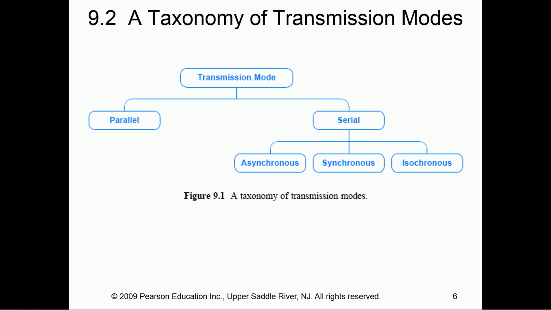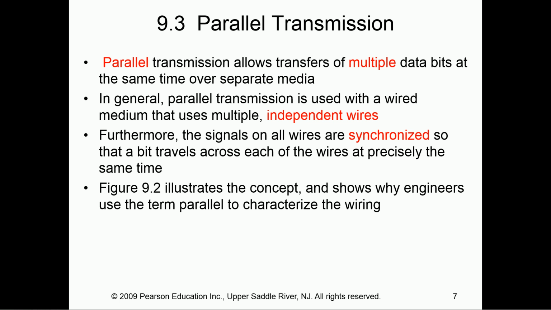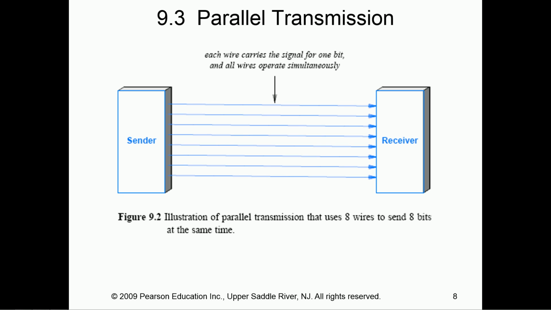The subcategories for serial are asynchronous and synchronous. When we start talking about transmission, it is important to find out what we are transmitting. If we're talking about hard drive technology, serial ATA, or SATA, is actually a faster technology for sending data than parallel, or PATA. I know this is more about layer 1, but that's always a good reference. Again, parallel transmission allows multiple data sets to be sent over separate media at the same time. We have multiple pathways between the sender and receiver, which allows multiple bits to be sent over at once. This is parallel.